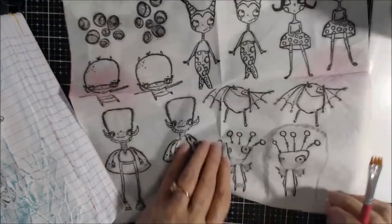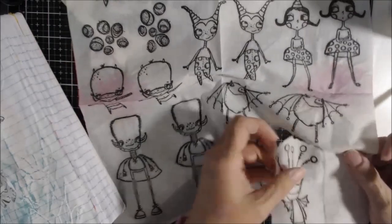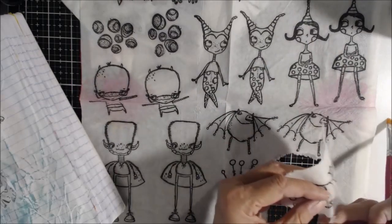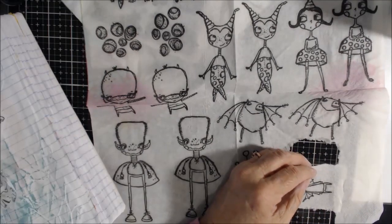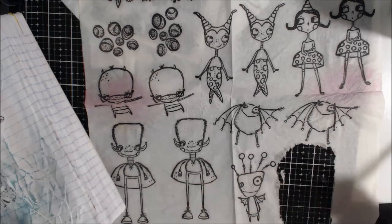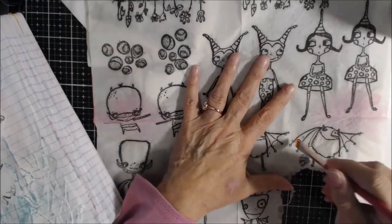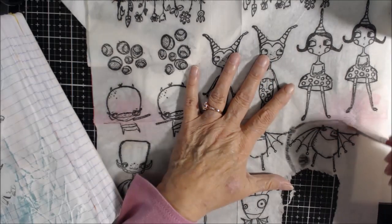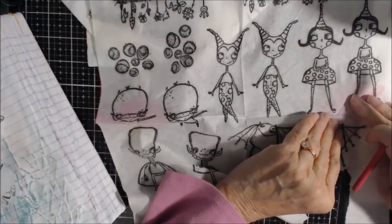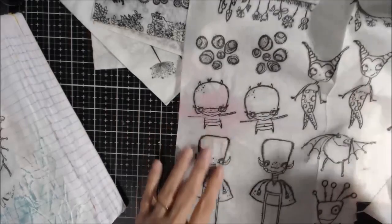You see what I'm doing? My camera is so low with this arm. And I can't raise it up any higher. So it'll just have to do. We'll just have to work with it, guys, won't we? We'll just have to work with it. Let's do this one. We'll do this one.